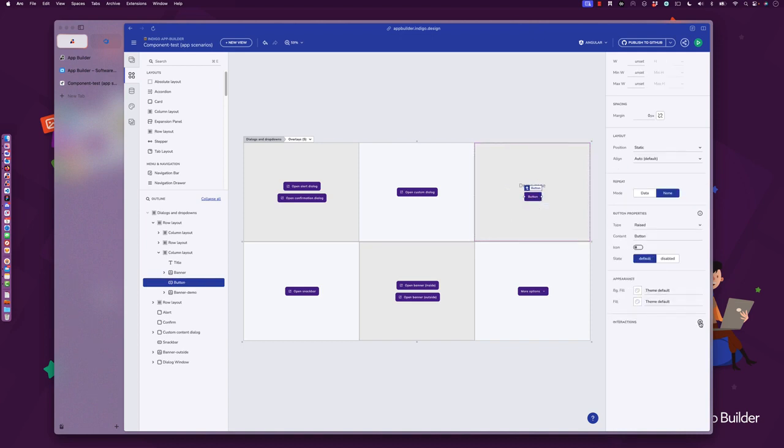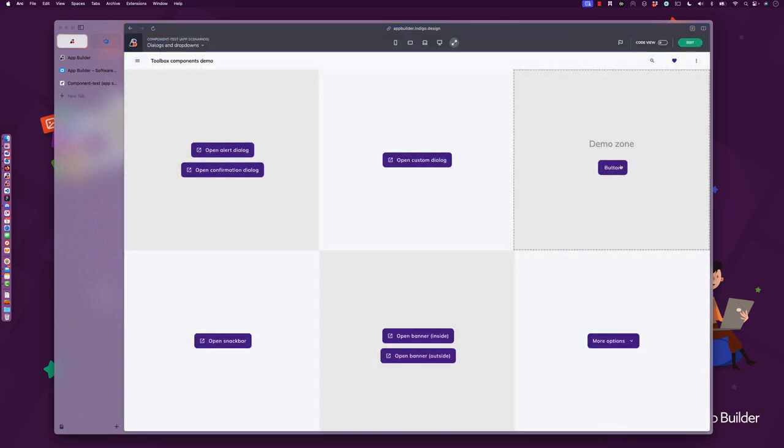So for this particular button, I would go the same way. I would say run open or close. And I would say banner demo. And if I run it, you'll see now the banner appears inside this particular layout. And the other thing you should notice about the banner is that there are some animations which make it nice and pleasant when the banner actually appears, right? So if I click on banner inside, you see it animates, makes room for itself.